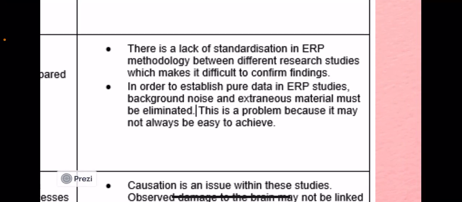Limitations. There is a lack of standardization in ERP methodology between different research studies, which makes it difficult to confirm findings. In order to establish pure data in ERP studies, background noise and extraneous material must be eliminated. This is a problem because it may not always be easy to achieve.